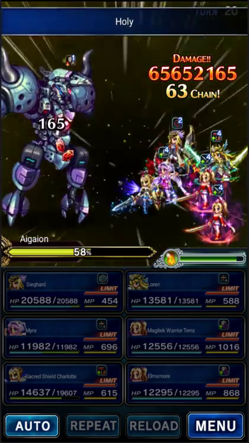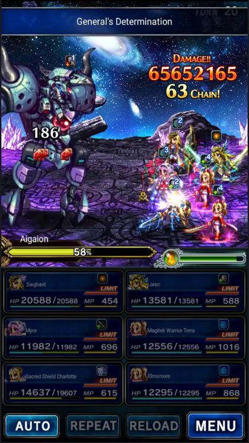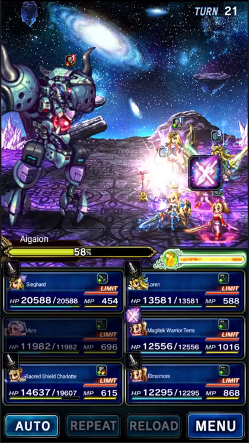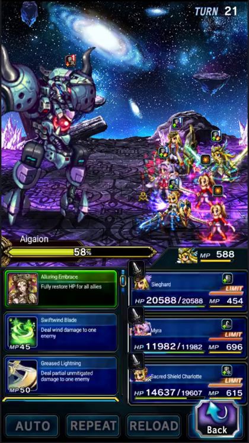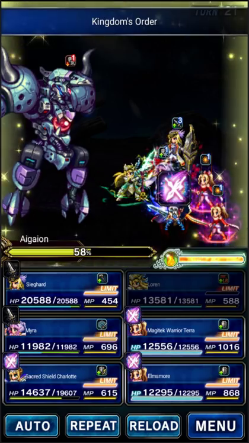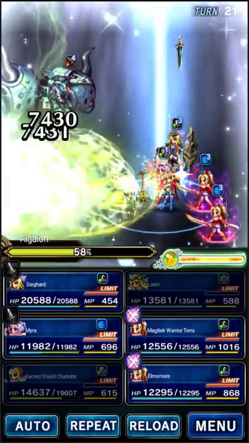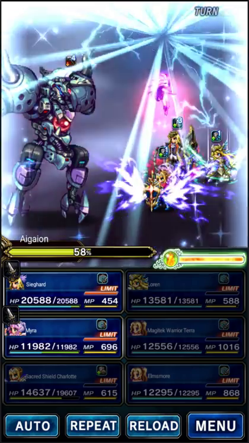There's the break cure. Let's use our limit again. Do this first. Let's do this first. Alright. Pop their limit. Power them up.